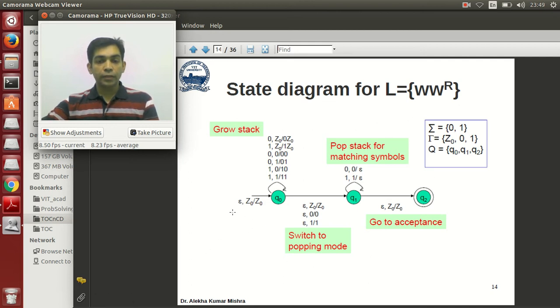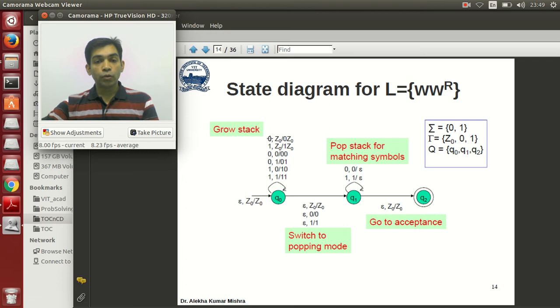So we can very well see that this is a transition to the starting state where the stack remains unchanged, with Z0 on the top of the stack, indicating the starting symbol. So we can reach Q0 by consuming the empty string, and here it indicates all the transitions that are done to consume W, or to see that we haven't seen the end of the W.